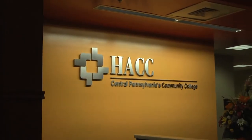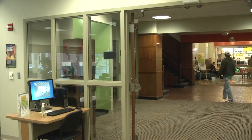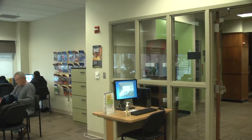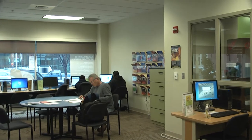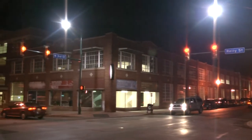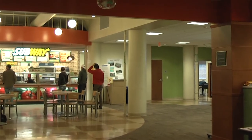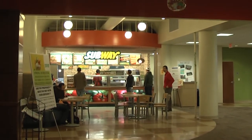Let's take a tour of Midtown 2, now the hub for HACC's Technology Division. This 130,000 square foot facility is large enough to hold all the required courses for each of its 25 programs, including general education classes. For those students working full-time jobs, more than 40% of the Midtown Center courses start in the evening. Restaurants inside and nearby allow students to catch a quick meal before or after class.